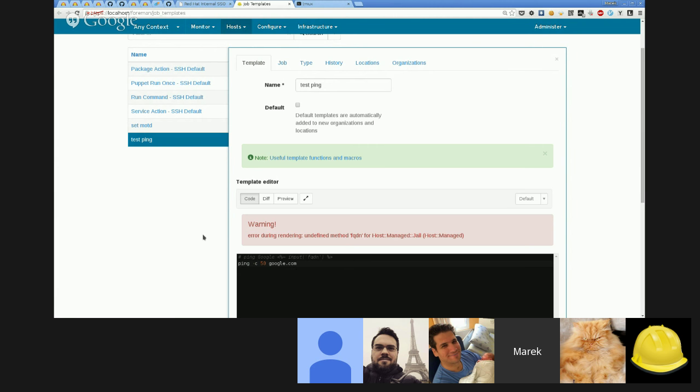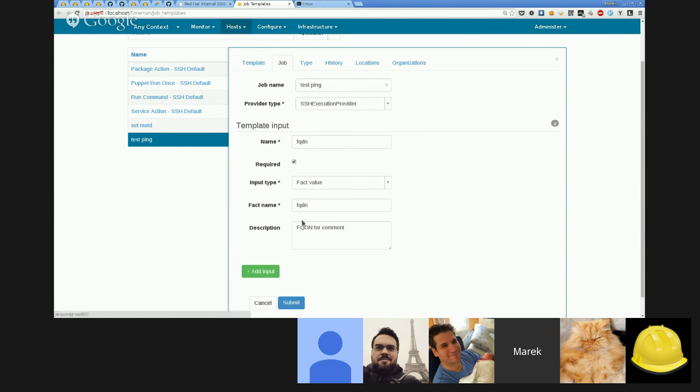As far as I know, we currently can't set a shebang here. Maybe Iwan can correct me if I'm wrong. So I'm not sure if you can do something like this, but I think we hard code the shell that's used. We hard code the first one, but the shebang of this script itself gets executed inside the SSH session, so we should apply. Okay, thanks. So back to the inputs. Here I used the one based on the facts, but we also have another types of inputs.